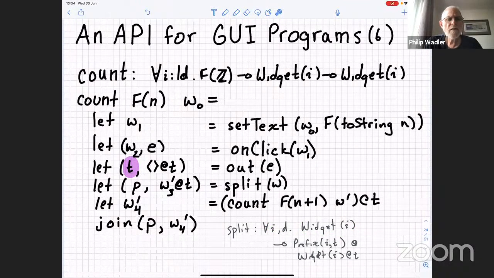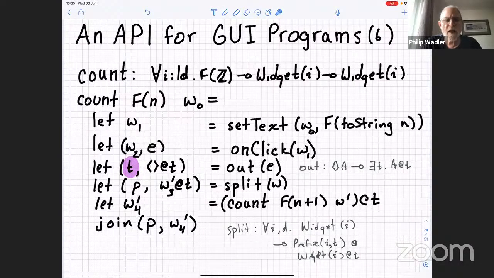The point is that, okay, so this out, sorry, I'm going to add outs as well. So out takes a diamond A and gives you an exists T, A at T. And then what'll happen, sorry, I'm just getting into the details of type inference a little bit. When we unpack this existential, we get a name for T, for this time that the event happens. And then when we make the recursive call, we do it at this time T, and when we call join, that tells us that split must have been invoked at time t.